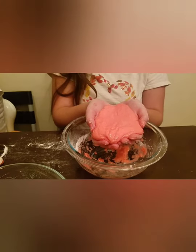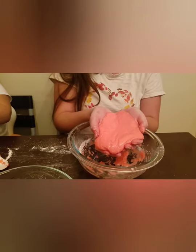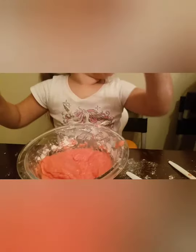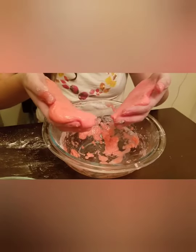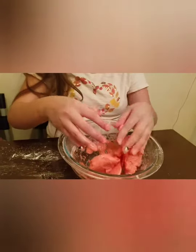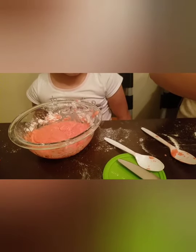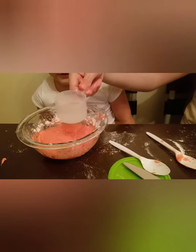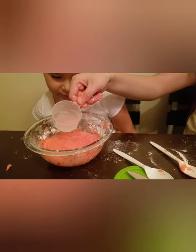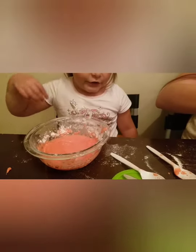I think if you add more water, it'll be more liquidy. Yeah, more water. You're gonna add more water to yours? It just ripped in the middle. I want more water. Okay, let's add in more water. Not too much. Less. It said a tablespoon. Like that much? Yeah, like that much.